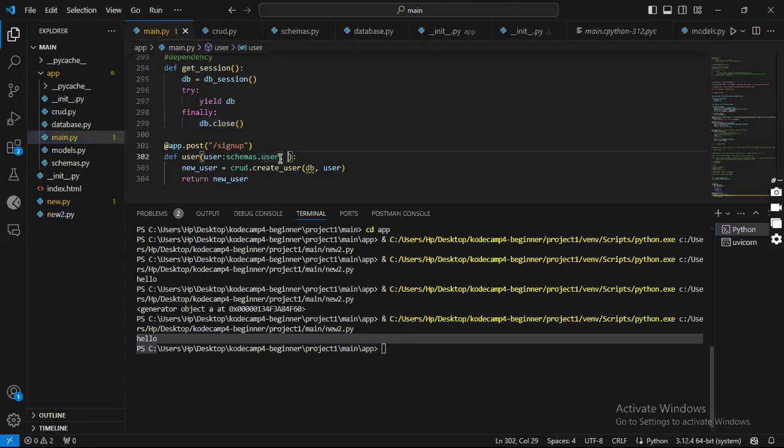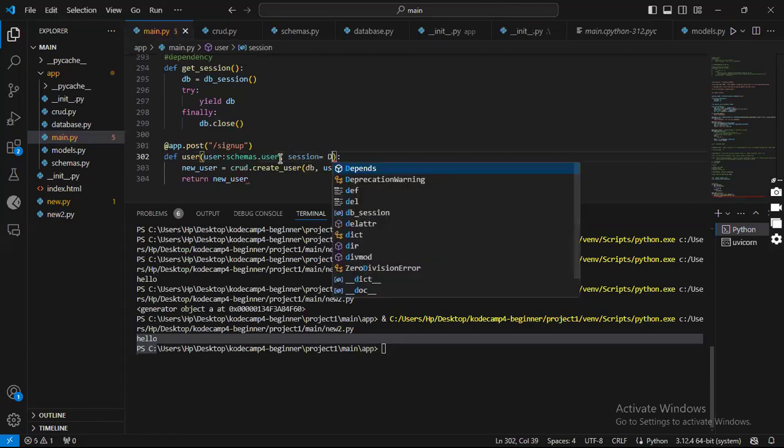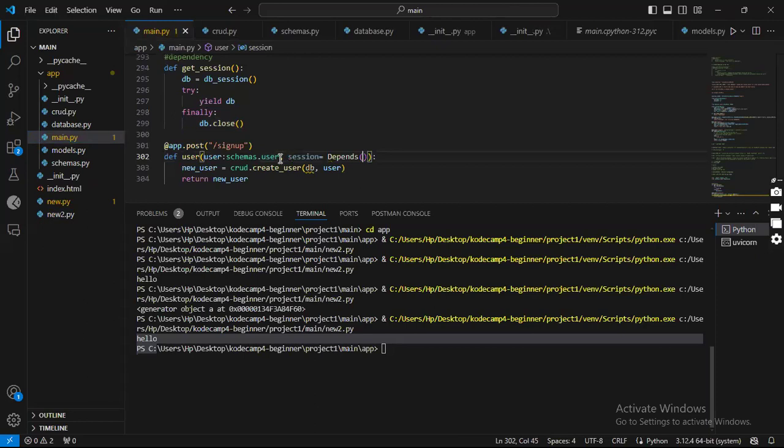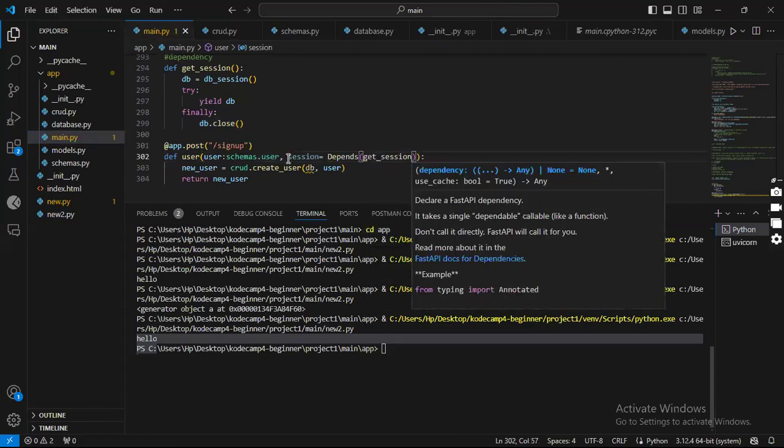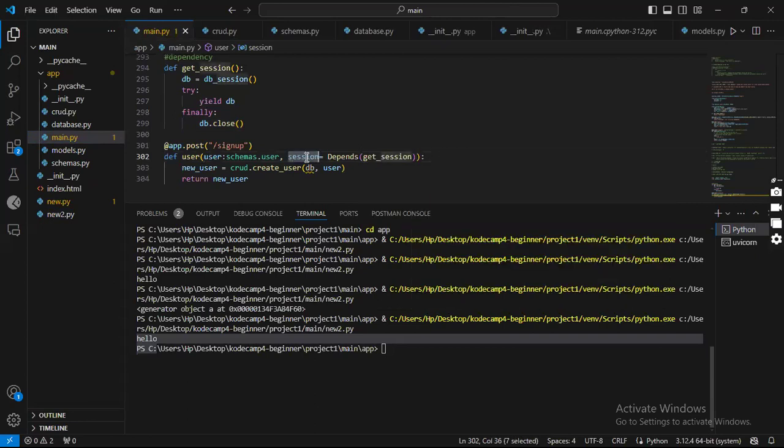So this will be my session, and this will be a dependency. So I will make use of Depends, and Depends will simply take get_session, and I'll pass this as session.